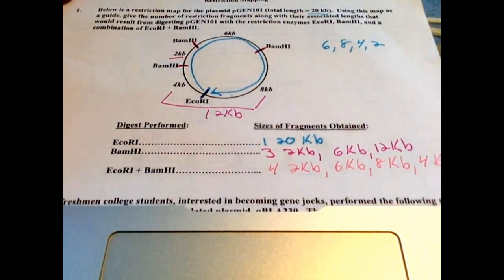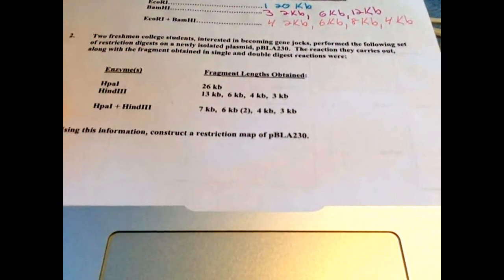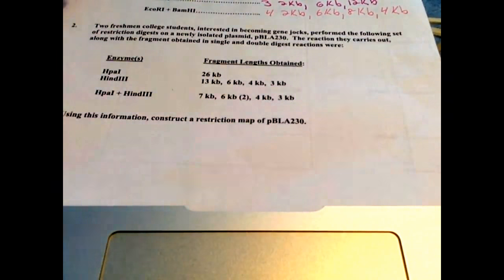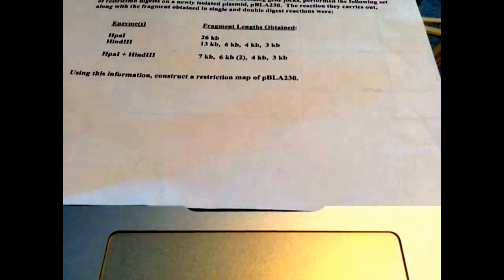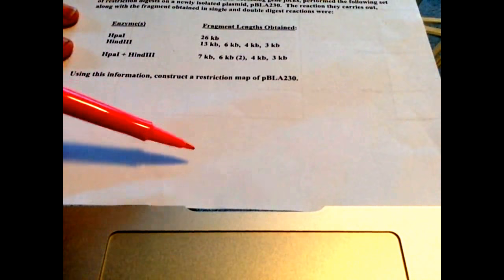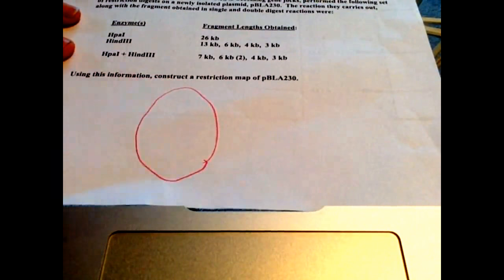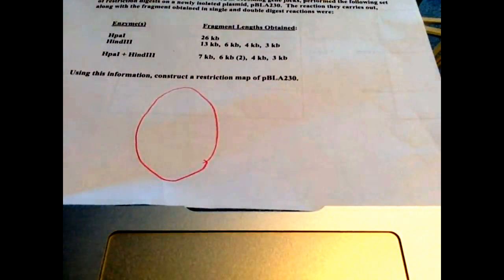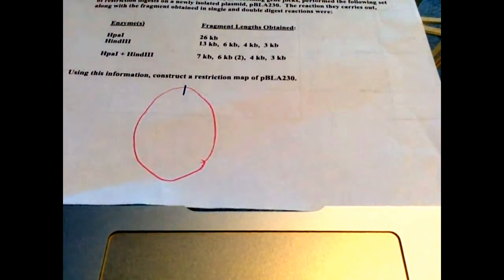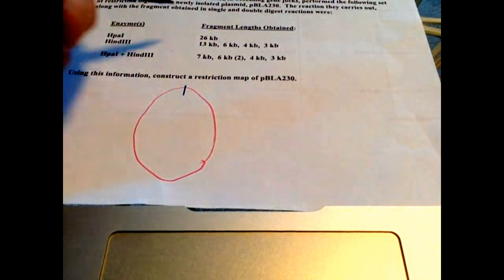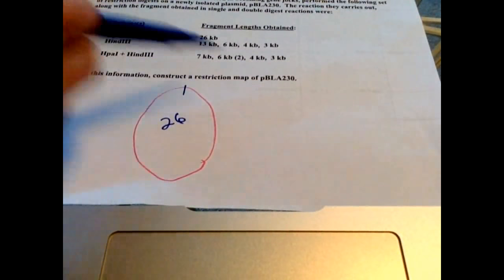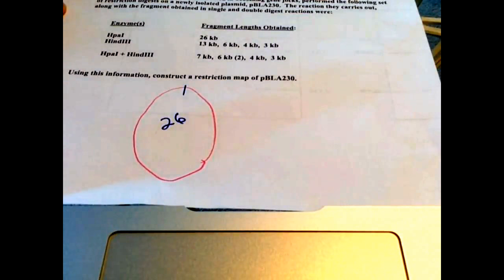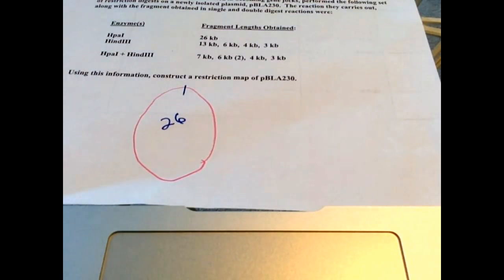So, moving up here, into the second one you're supposed to do, I actually have to work upside down for this, you have a single digest created by HEPA1. So, if this is my plasmid, not very circular, I want to make a single restriction, and so the full length of this fragment is 26. So the length of HEPA1 would be 26.